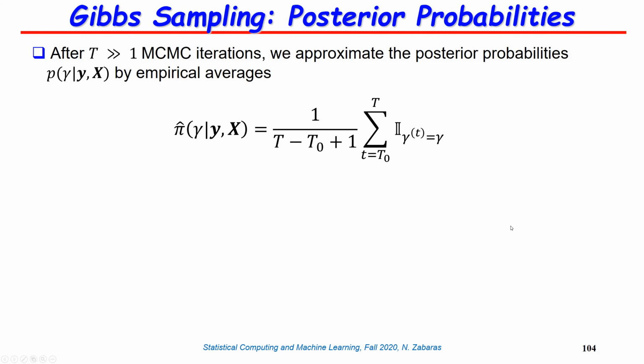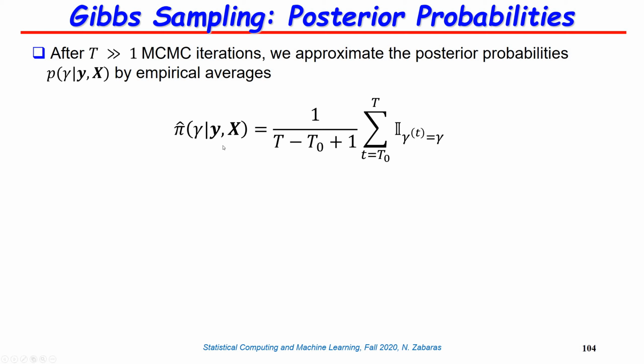All right, so you now have a way to explore the posterior of gamma. Imagine that at each iteration of the Gibbs sampling, you have samples of this vector gamma 1, gamma 2, up to gamma k that tells you which variables are in the model and which variables are not in the model. So if you want the posterior of a particular model, for a particular vector, let's say the vector gamma, maybe you include certain variables, not other variables.